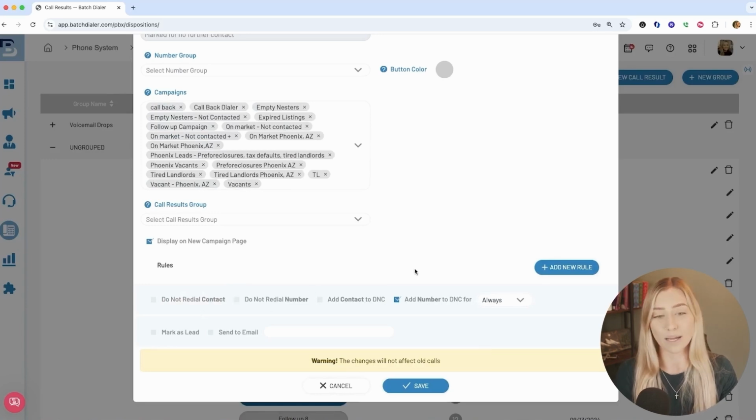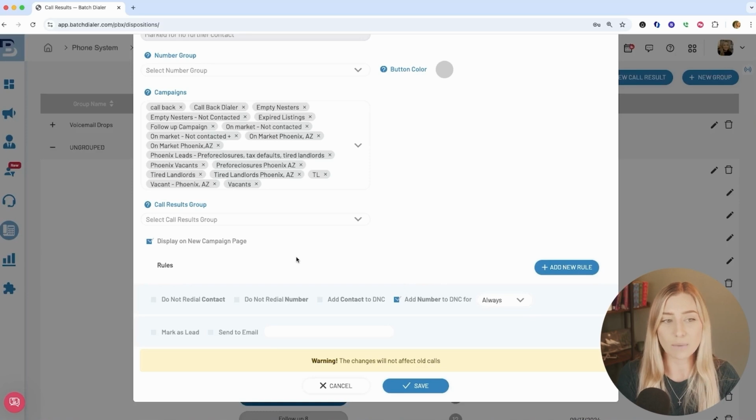So with my DNC button that I used on that previous contact, this is what happened to that lead. I added that specific number to my DNC or my do not contact list forever, for always. There's a lot you can do in here, and we'll really end up only scratching the surface on what you can do with your call results. You'll definitely want to get into the community to learn more and find out more tips and tricks, but let's go through some of our other call results.